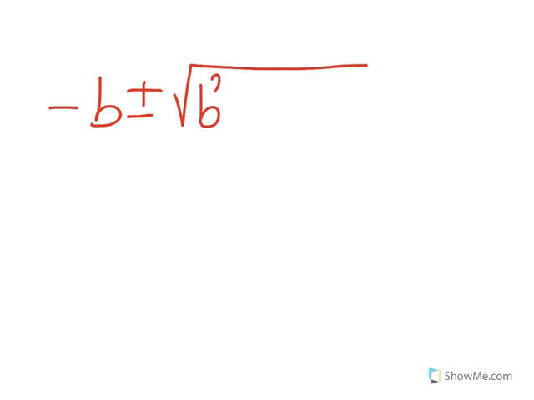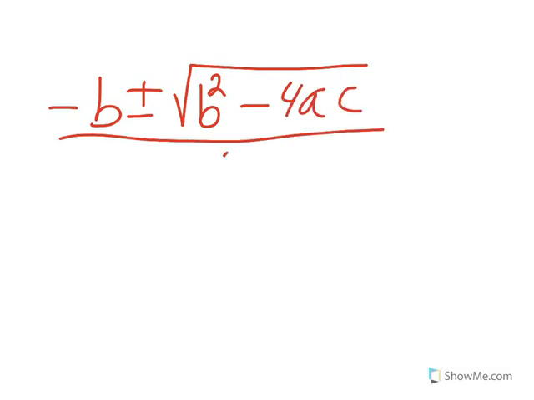The other thing that is on the test, quadratic formula, and that is just plugging it into this formula, negative b plus or minus the square root of b squared minus 4ac, all over 2a. I'm not going to do one of these examples. It's just something you should know how to do. I want to go over the other one that's on the test, which is completing the square.